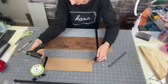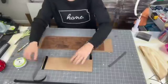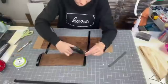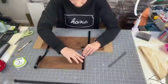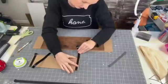And the reason I did this was because I was trying to match up the exact amount of ribbon that I used on the other side. I hope y'all are picking up what I'm putting down here. So again, I'm wrapping this all the way around, hot gluing as I go.